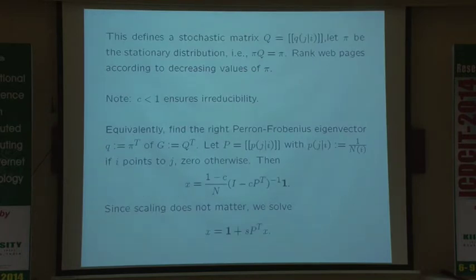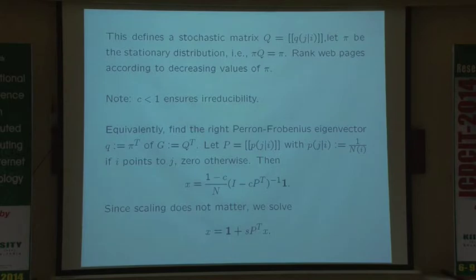If I didn't have that and I only considered a Markov chain where you go from one web page to another, there's this problem of what's called dangling nodes, and there may be some web pages which lead nowhere. For a chain, that amounts to an absorbing state, you just go there and get stuck. So this small probability of starting a fresh search makes the chain irreducible, and it has a unique stationary distribution. That follows from standard Markov chain theory, and what PageRank does is to rank according to those.